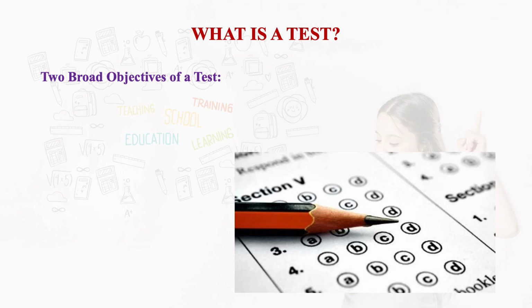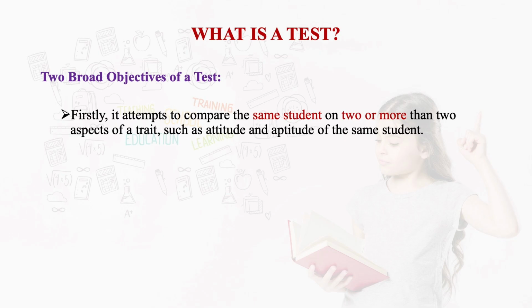Then further, to understand more about a test, two broad objectives of a test are there. Firstly, it attempts to compare the same student on two or more aspects of a trait, such as attitude and aptitude of the same student. So you can administer many tests upon the same students. Varieties of tools will be used upon one student.